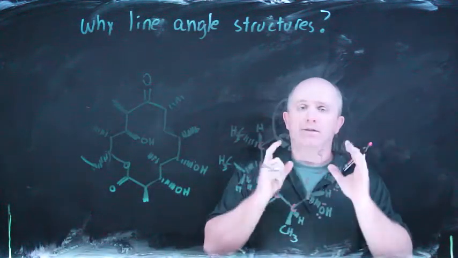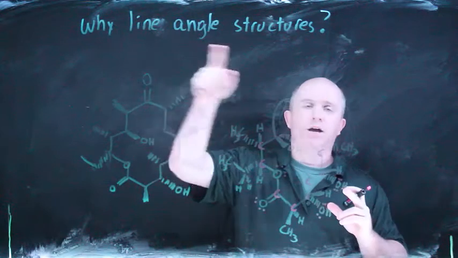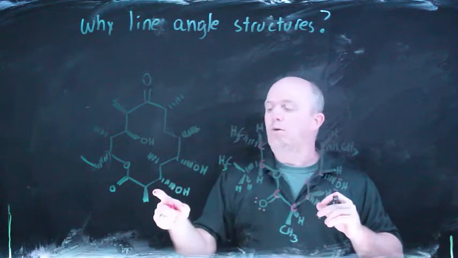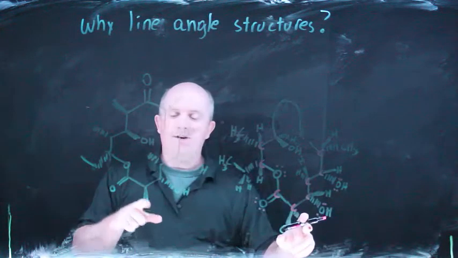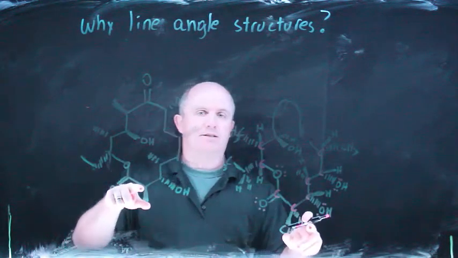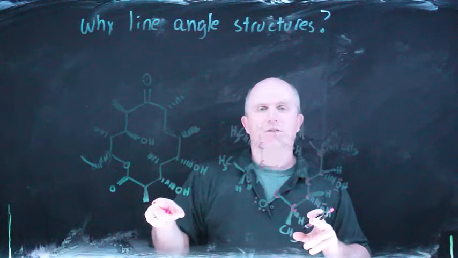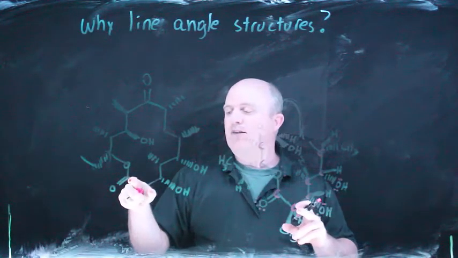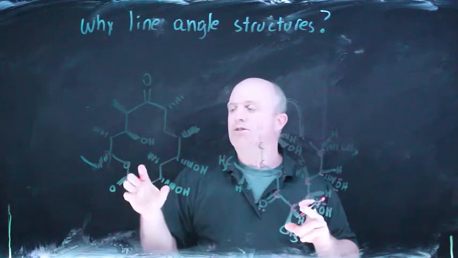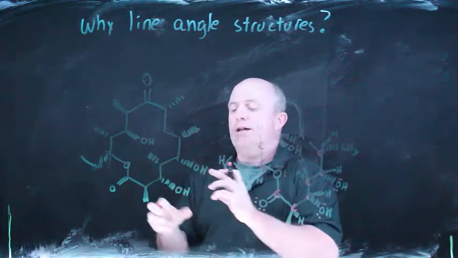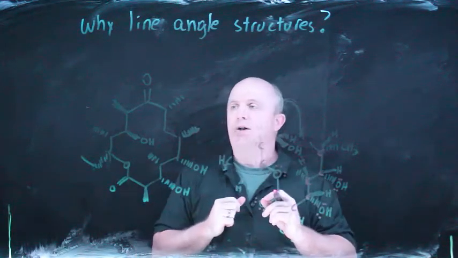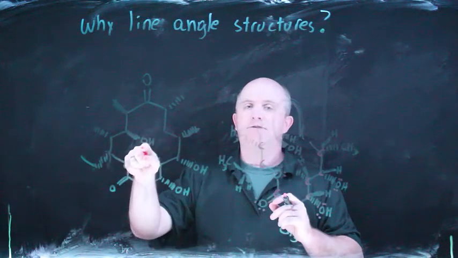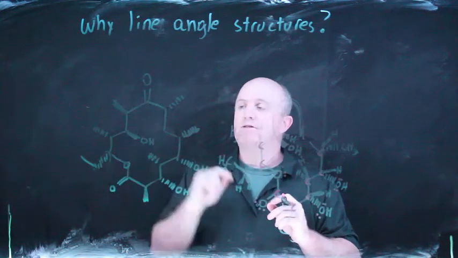Having said that, until you're good at the skill of working with line angle structures, you're going to have trouble remembering that there's actually a hydrogen bound at this position, and it's in the opposite direction of where the methyl is. This carbon right there has four things bound, so there's no hydrogens and so on. So you're not going to be good at immediately translating this in your head to the structure that's represented by it. But you have to work at this skill because this conveys so much more information.